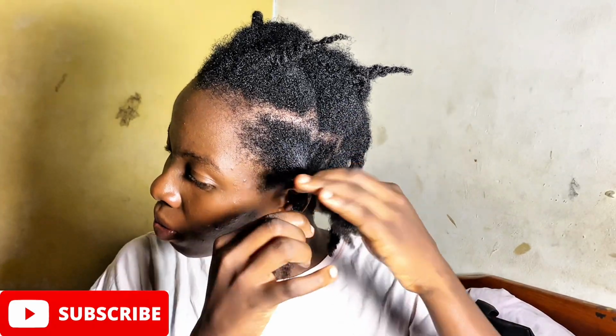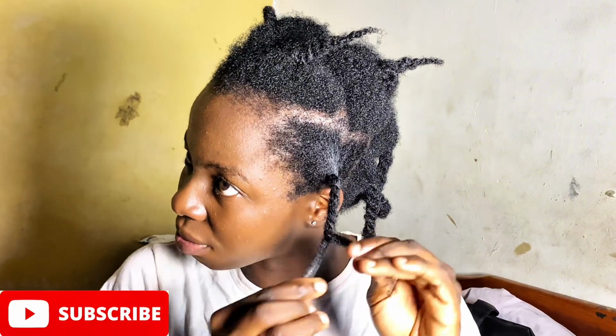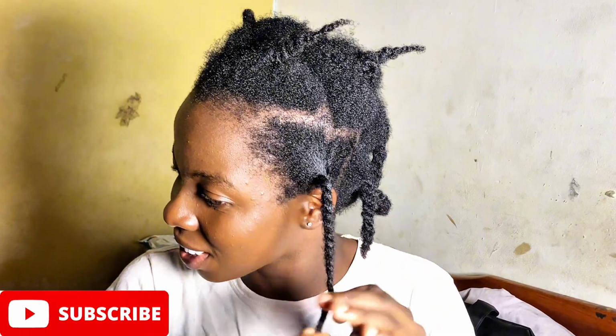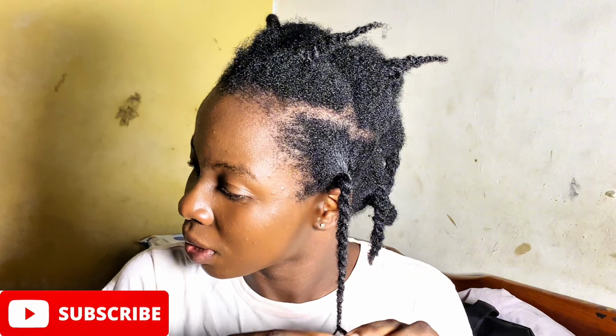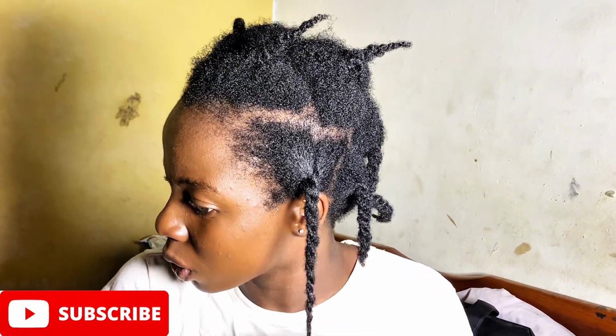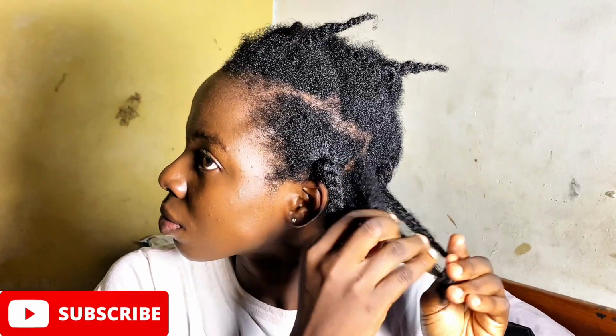Another benefit is that it also prevents hair loss. Guys, hair loss is one of the main concerns. A lot of people are complaining of hair loss left and right. I'm losing my hair, I'm losing my edges, I'm losing my nape hair, I'm losing the back of my hair, like a lot of challenges. Cashew leaves are a very effective way of preventing hair loss. You are going to strengthen your hair strands so much that you are going to ask yourself, wow, is nature that powerful? Yes, nature is very powerful.